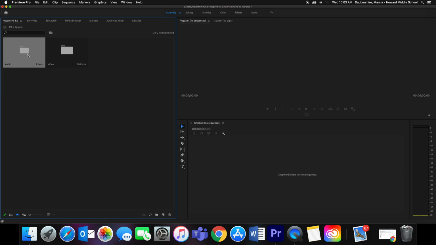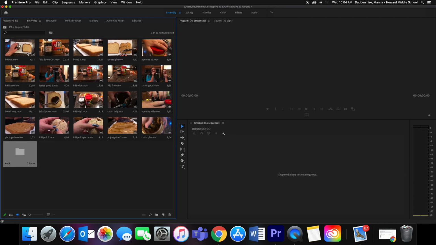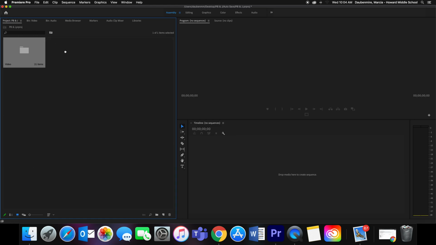Be very careful that you don't make your bin inside of a bin. Let's say you have your audio bin and it's inside of your video bin. You open your bin and you're like, how do I get my audio bin out of my video bin? You grab the bin, you bring it up and you hold it over the project bin and you put it down. Let me show you how to do that again, just so that you know.